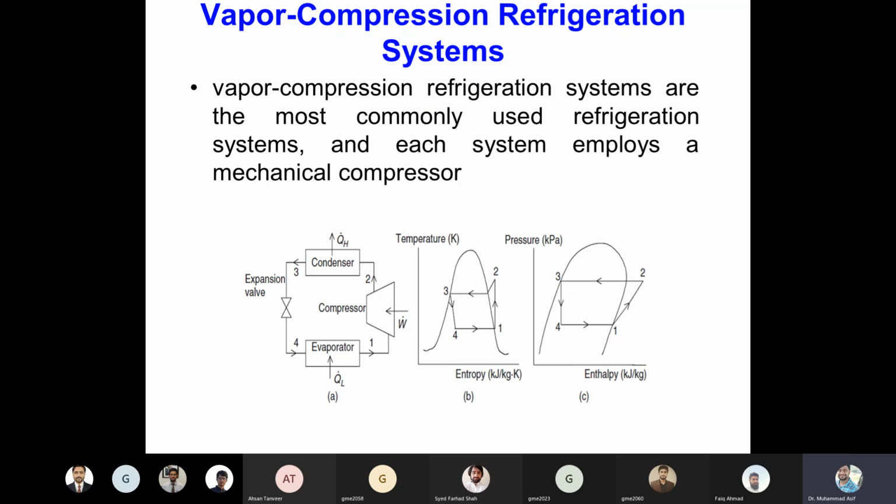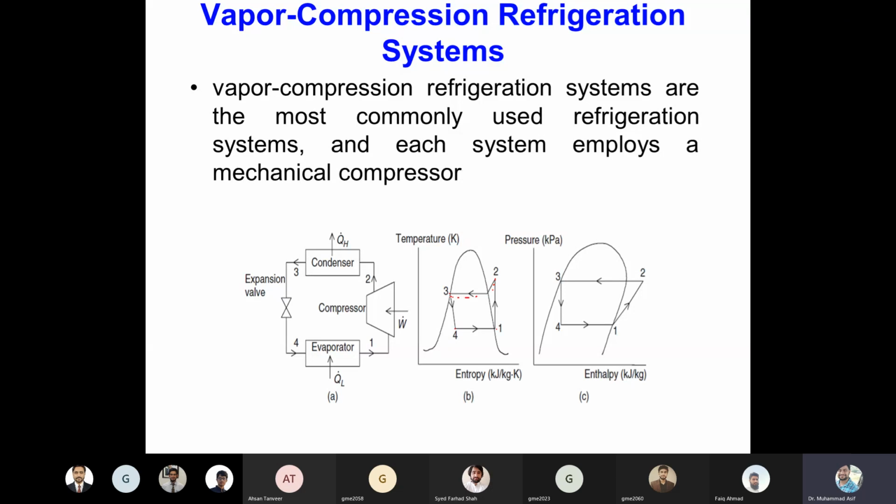We call it ideal because of the processes. For example, 1 to 2 is isentropic compression, but actually it's not an isentropic process. No process can be isentropic, but we can approach an isentropic process. Similarly, the process in the condenser is a constant pressure process. Similarly, the process in the evaporator is a constant pressure process, but actually, when the refrigerant flows inside the tube, those tubes are so small that the pressure doesn't remain constant. Instead, there is always a pressure drop because of the friction of flow.